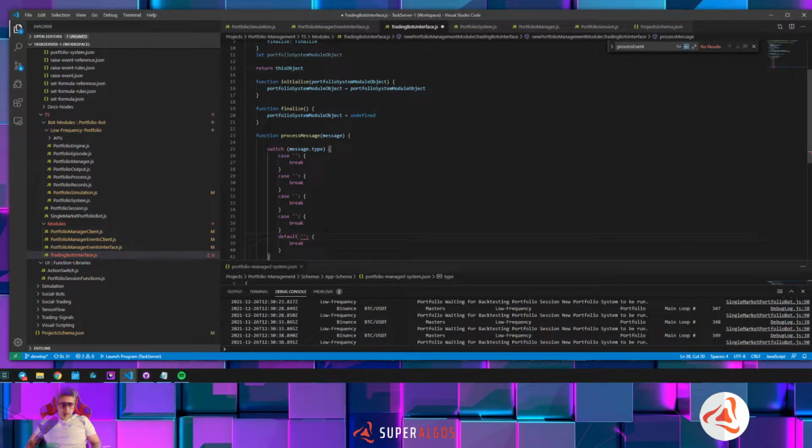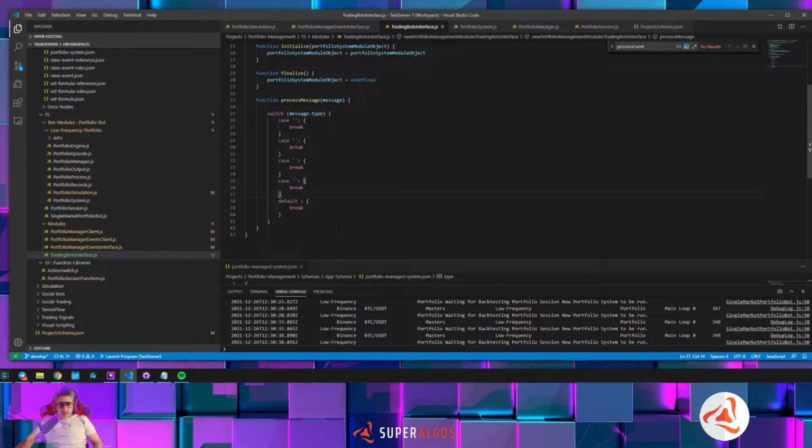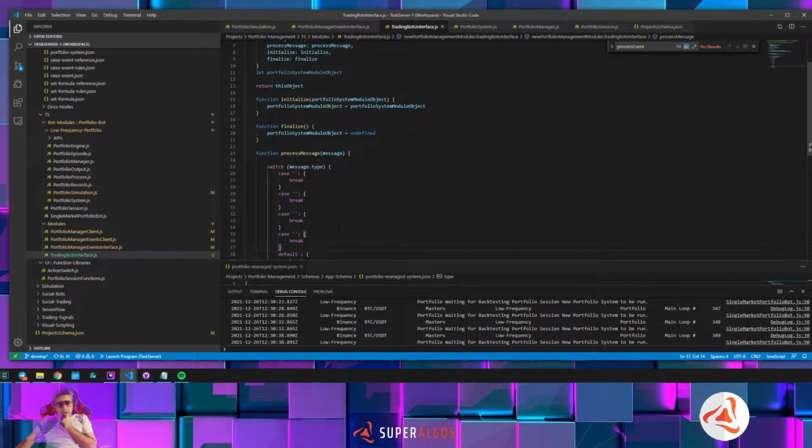So when default, and that's it, pretty much very simple stuff.